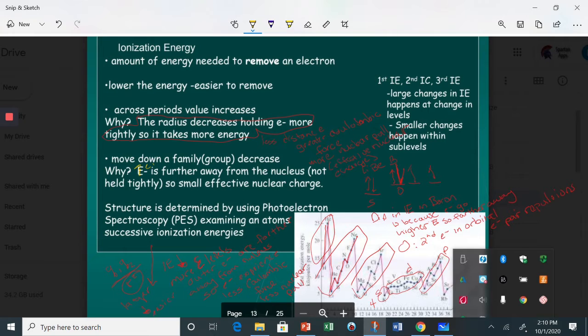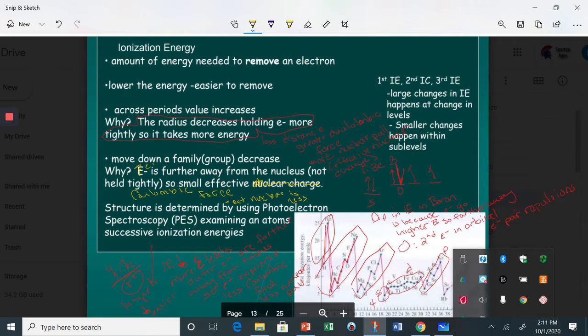And actually, this is not really correct. It really should change this. Somebody else had written this slide, and that's not. Small effective Coulombic force. Less Coulombic force. Or attraction. You can say Coulombic attraction, Coulombic force. Okay? There's the net nuclear pull is less. Distance is greater. Right? So just remember that.